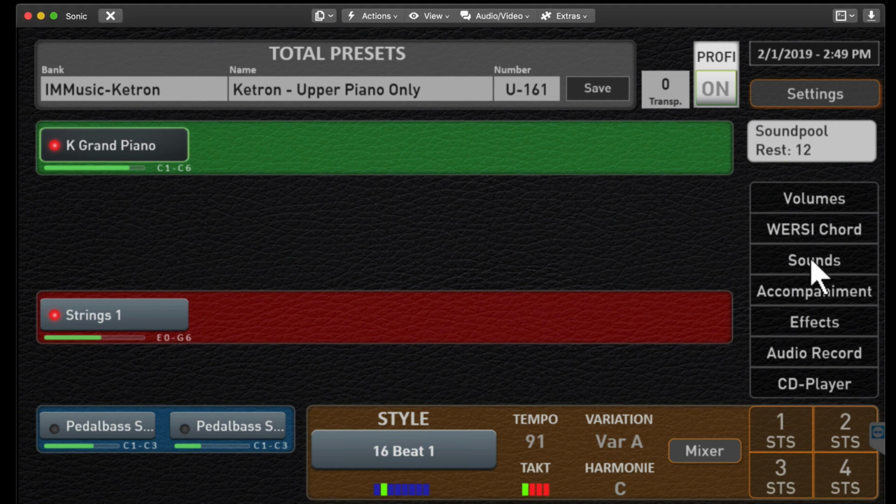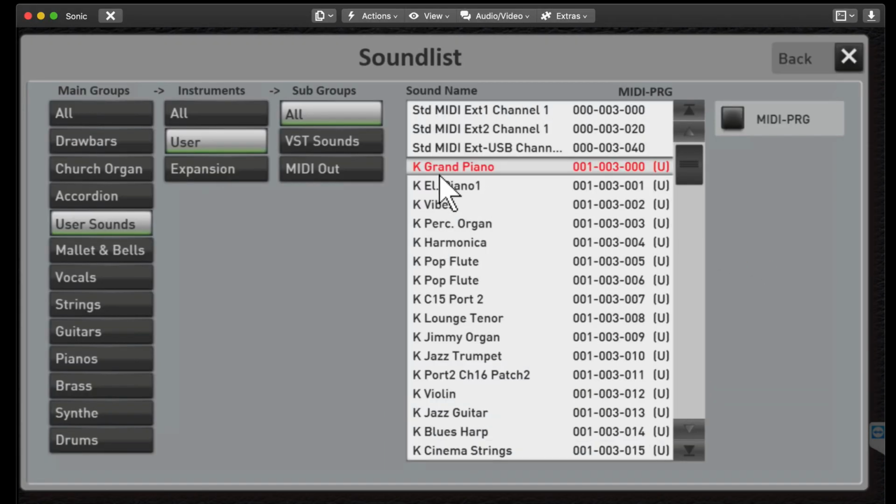And let's click sounds. And you guys should remember, right, the top 3 are all about the default factory settings to use port 1, port 2, or USB MIDI. Then all these are sounds I created that, if you happen to own a Keytron, it'll play a piano, an E-piano, vibes, organ, harmonica, and on and on, right? And that's kind of what we've been talking about, is how does some of that work.